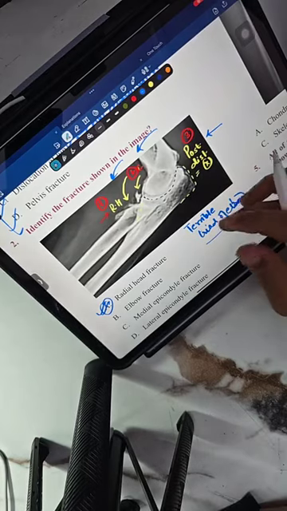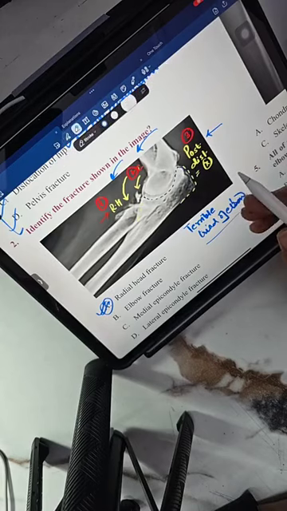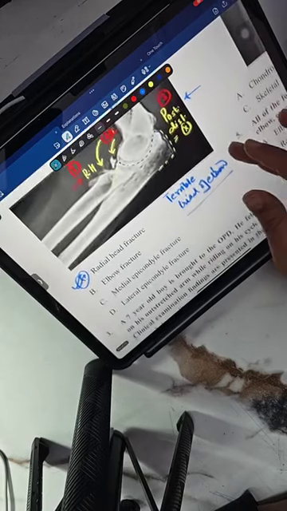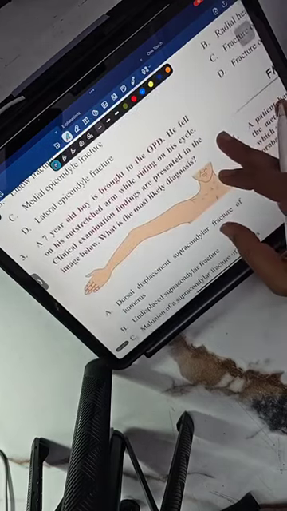Okay, so this is the radial head fracture. Fantastic. So terrible triad of the elbow: posterior dislocation, radial head, and the coronoid. That is the terrible triad of the elbow or the O'Donnell's terrible triad. Perfect.